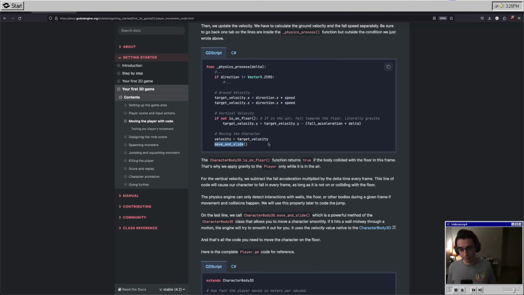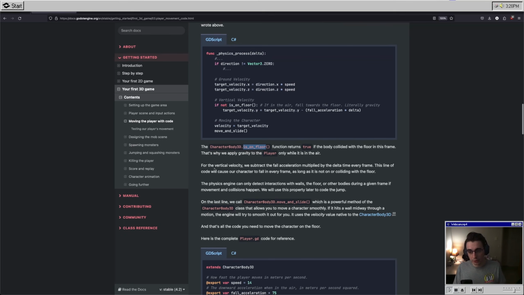So the CharacterBody3D's is_on_floor function returns true if the body collided with the floor in this frame. That's why we apply gravity to the player only when it's in the air. For vertical velocity, we subtract the fall acceleration multiplied by the delta time every frame. This line of code will cause our character to fall in every frame as long as it's not colliding with the floor. The physics engine can detect interactions with walls and the floors or other bodies during a given frame.